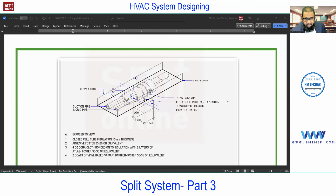So all this, as per standard, is going to run with a 3-inch PVC conduit. And if it is running on the roof or above a false ceiling, this should be with a separate drain tray. You see, GI tray as per standard. Generally, we are not using all this in detail, but as per standard, this is required. For a standard project, you must follow all this detail drawing, because they will do the inspection.